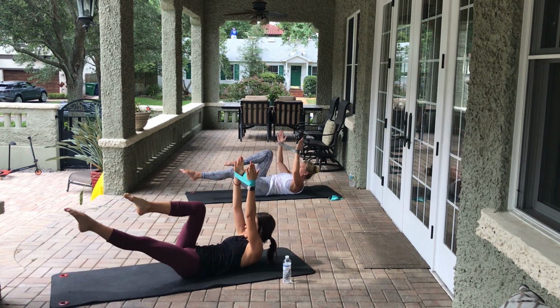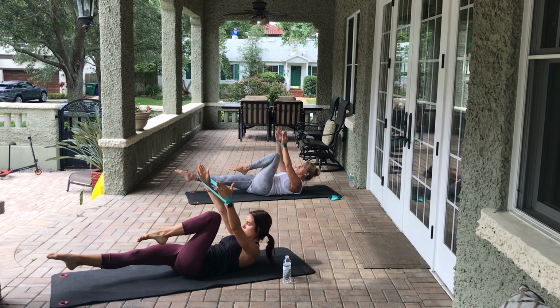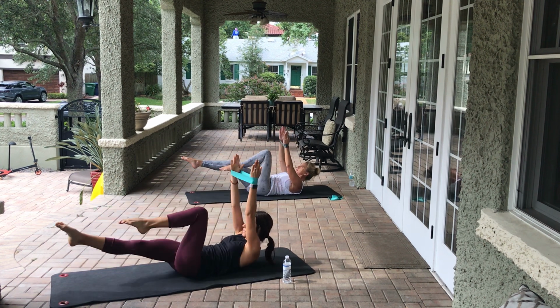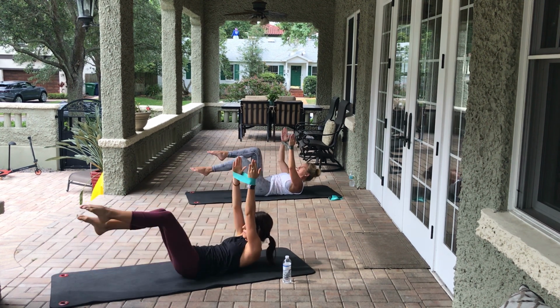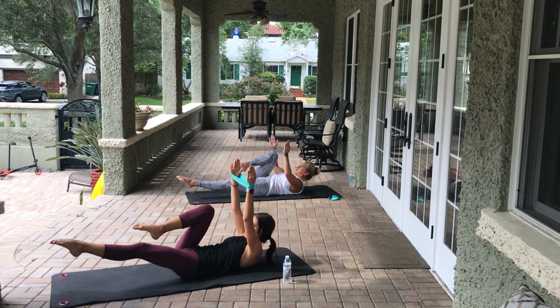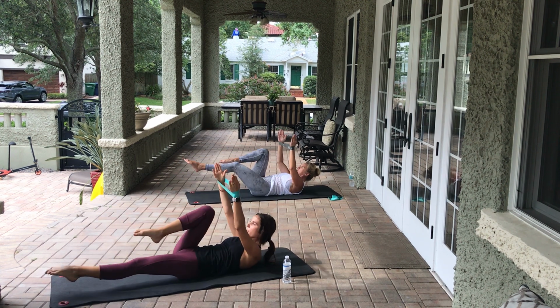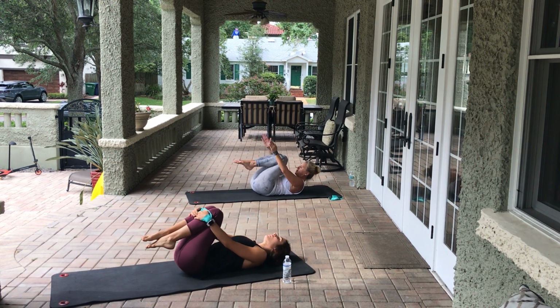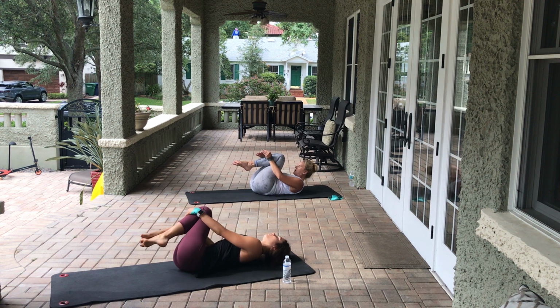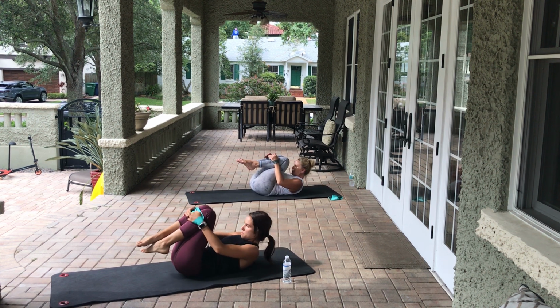Eight, seven, six, five, four, three, two, last one, both knees in. All right, grab, rock side to side. All right, here we go. Come into that tiny little ball.